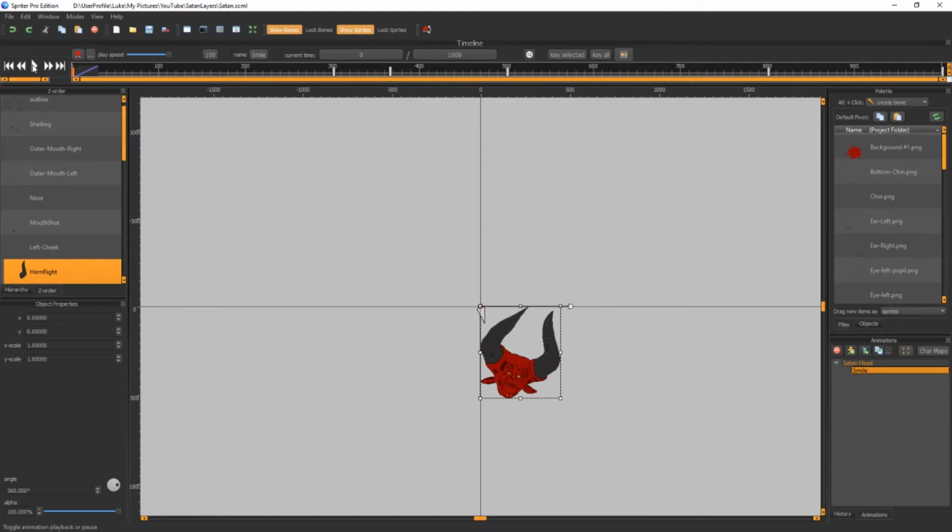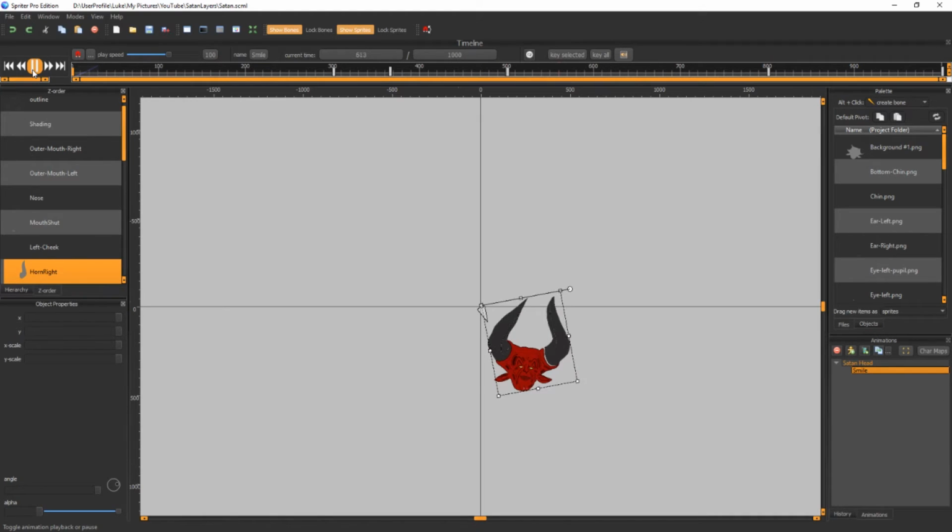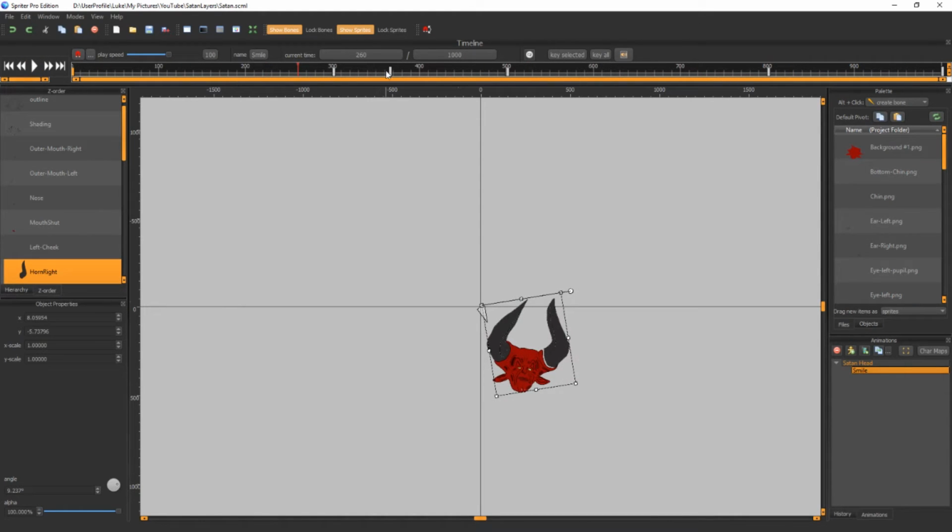Watch it go. And then it's going to move back. The reason it moves back is because of the ending keyframe, where it is back at 0, 0. So on the first keyframe, it's on 0, 0. Then at frame 365, I decided the sprite needed a new home. And then on the last keyframe of the animation, it's back at 0, 0. So it causes this weird separation and coming back, separation and coming back. Once I delete that keyframe, it never happened, so you don't see the horn move.